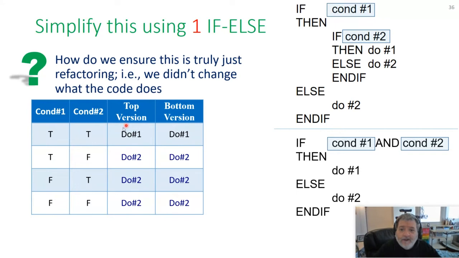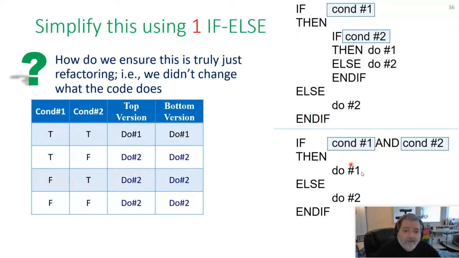Okay, so this is one that you guys did for me in the previous slide, like a minute ago, right? So true, true, that means do one. True, false, that means do two. And then as soon as the first condition is false, we do two. Well, then I propose this refactoring. And the goal of refactoring is we do not change the behavior of the code at all. But what we change is how it's written. So yes, I did write it differently. My hypothesis is that I can replace the structure by just one Boolean expression that's a little bit more complex, with a logical AND. And there you go.